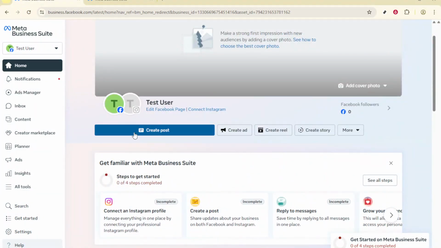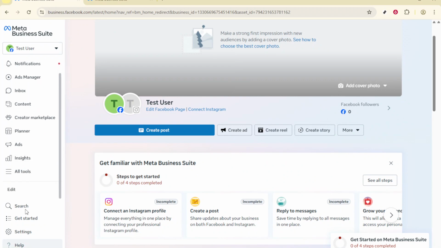First things first, we need to navigate to the Meta Business Suite. Once you're logged in and on the main dashboard, head over to the Settings option. You'll find this in the menu along the sidebar to your left. It might sometimes be labeled slightly differently, like Business Settings, depending on the version you're using, but it will be located in this section.